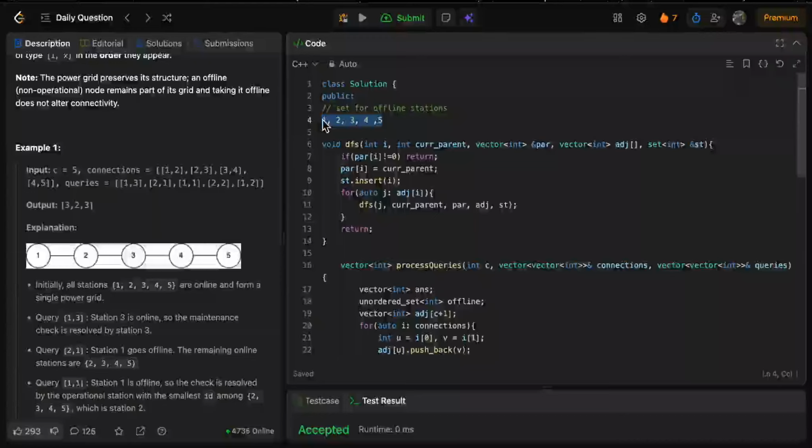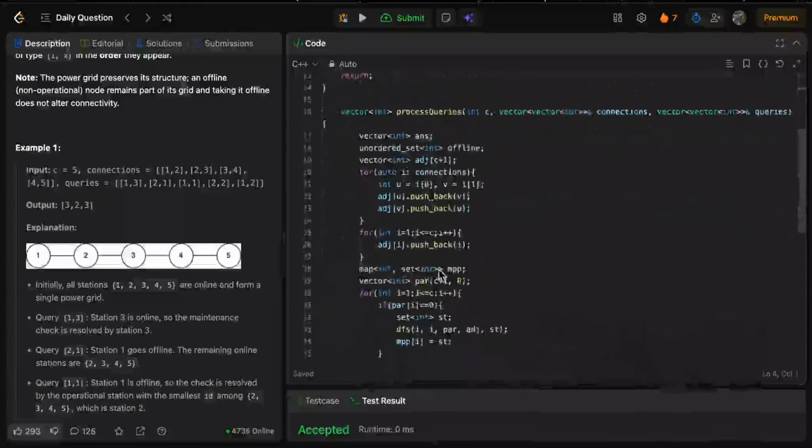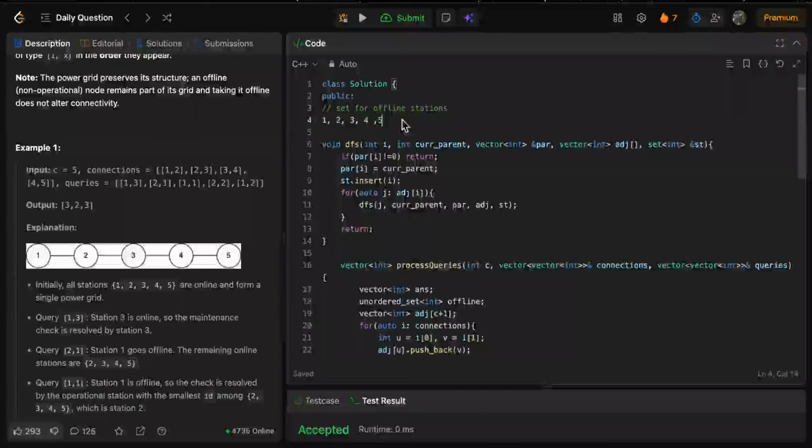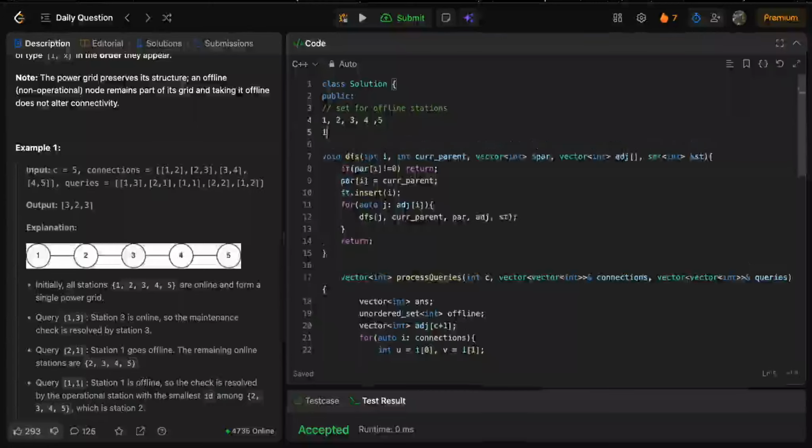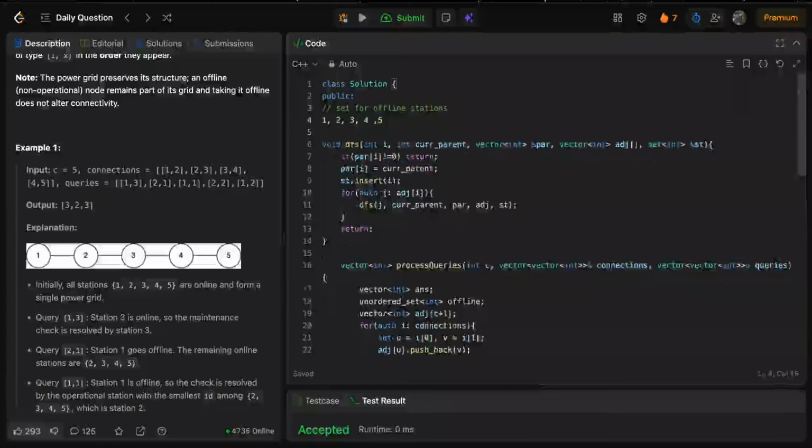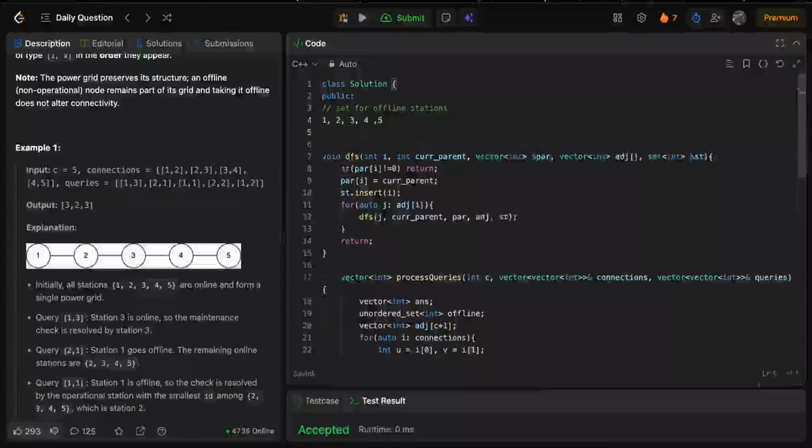For that we can create a map. And we can connect this map through the parent.